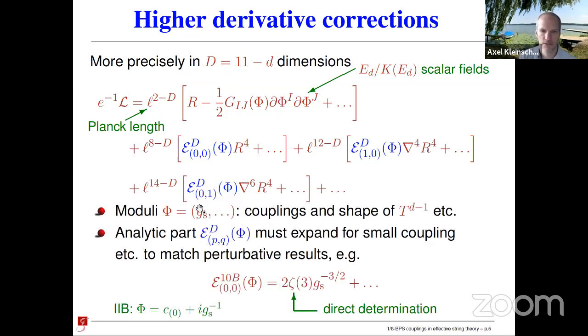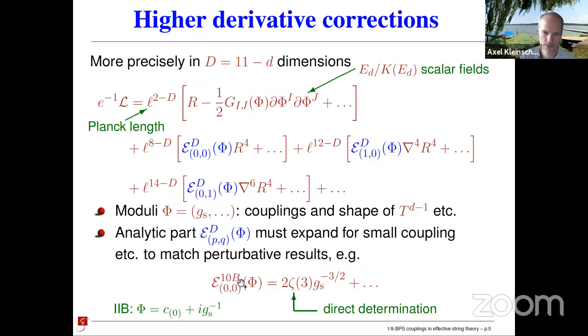The moduli fields, as I said, include the string coupling, but they also include other information about the background, like the shape of the torus, the form of the torus, and also the Ramond background fields. And these functions are quite complicated, but we know that if you expand them out for a small coupling, for example, they must reproduce what we just saw for the tree level calculation. So this was the direct calculation we saw on the previous slide. And this function, the one for R to the 4, should reproduce the same value.